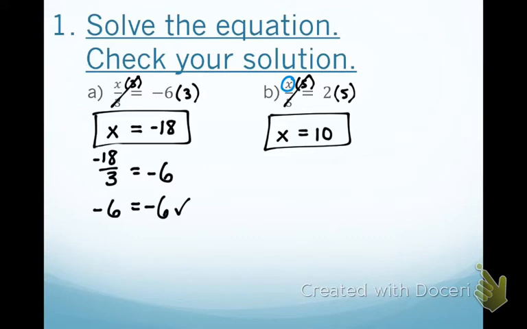So I'm going to rewrite. Let's drop down the equal sign. Rewrite this original problem that I had up there before I started writing a bunch of stuff, which said x divided by 5 equals 2. Now remember, I know what the x is, so I'm going to get rid of that, and we're going to go ahead and put in a 10 instead to replace the x. Working underneath, drop down your equal sign directly underneath it. 10 divided by 5 equals 2, and 2 does equal 2, so it did check out.